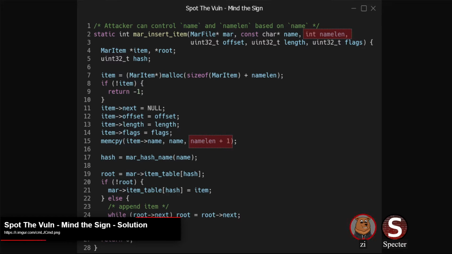But the gist of this one is the separation between using an integer versus sending it into a function expecting an unsigned long. Actually, it is probably a size_t, but effectively unsigned long. Because of that, it's going to extend it out into a much larger value than it's actually expected to be. So rather than doing a memcopy of namelen plus 1, it's going to be some very large value, somewhat close to your 64-bit max.